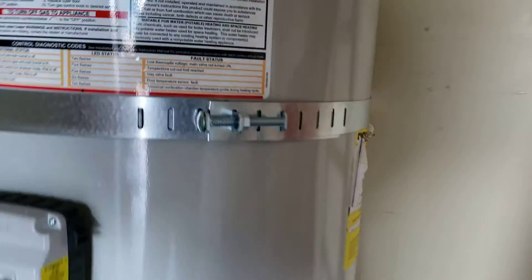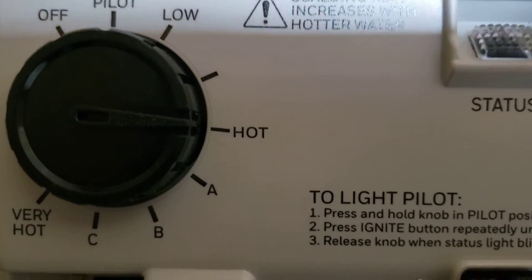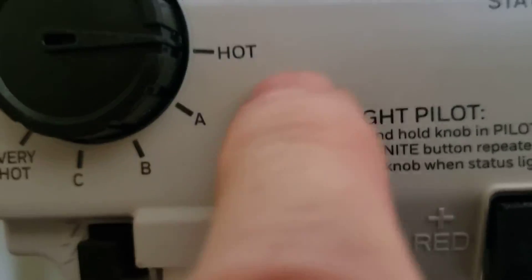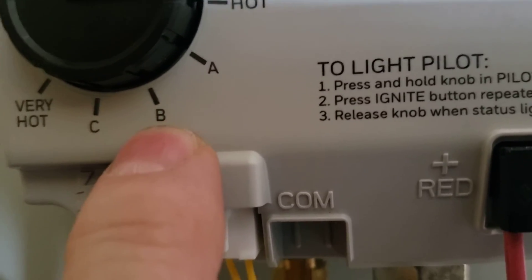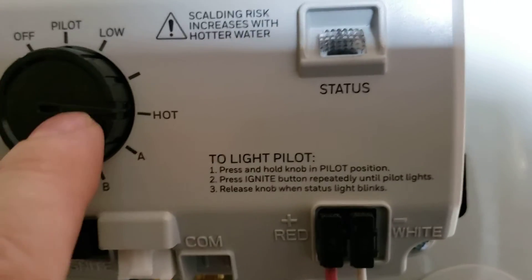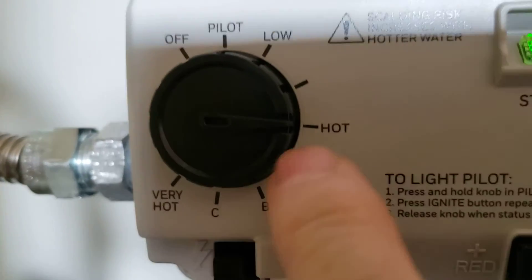Right now we've got it set to hot — this is approximately 120 degrees, that's all we can set it to. If you want to turn it up, that's totally up to you, keeping in mind that scalding risk increases with hotter water. Approximately: 120 is A, 130 is B, 140 is C, 150 is very hot, 160 has a chart. At 140 degrees, you get third-degree burns in three seconds — if you're an infant or elderly with thin skin, one second and you go to the hospital. I recommend leaving it right there. If you have issues at a shower or tub where you're not getting hot water, don't come out here and turn this up — you may have something going on with a cartridge in the shower itself that can be resolved just by working on that fixture. We're required to leave it at 120, so everything in here looks good — this installation is done.